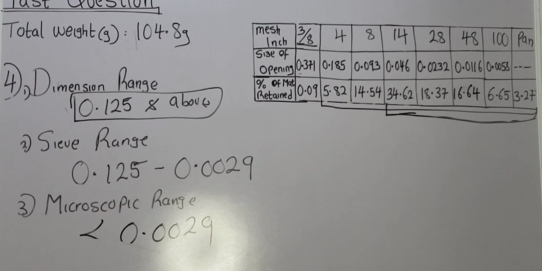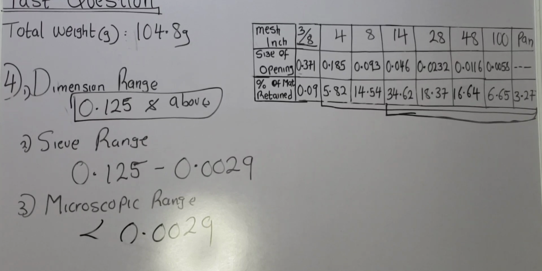If you didn't understand, pause this video and watch the explanation that I did. You understand? Please, it's very, very important. These are the basic things that you have to know about sieve analysis. Okay, so let's go to the second question. We are told to state the size range of materials that pass through, that is inside the pan.